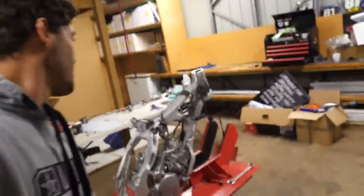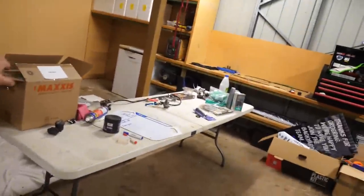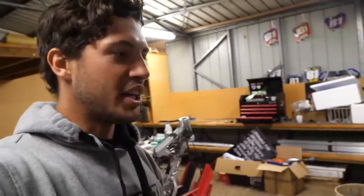Right, so this is where we're up to. It is Wednesday night, about 7 o'clock, and we're hoping to leave tomorrow at 12 o'clock, like lunchtime. So got a long way to go, but feeling good about it because the bike's rebuilt. Massive thank you to Davey. He stayed after hours to help me get it all done. And yeah, so we got the bike, it's rebuilt, got wheels, suspension, subframe, bearings, everything's all done, pretty well just piecing it back together now. So I've got a frame, engine, and then just parts and bolts and stuff that I have no idea where it's going, but we'll smash it out and hopefully it's all done tonight.